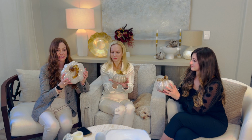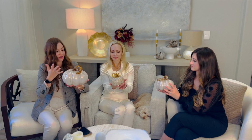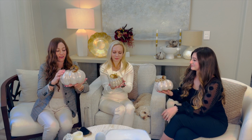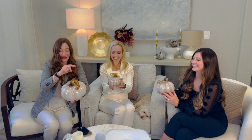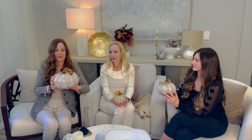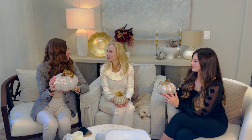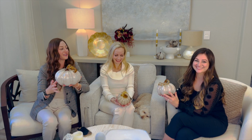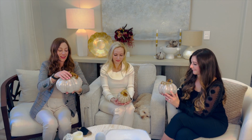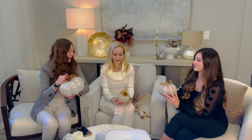And you also have this amber colored stem, I would call it. And again, hand-blown glass. Hand-blown glass. Yes. Pardon me. And it's swirled all around, and it gives that fairy tale Cinderella vibes for me. I love the little spiral curviness of the top of the pumpkin. And they are just so wonderful and elegant.